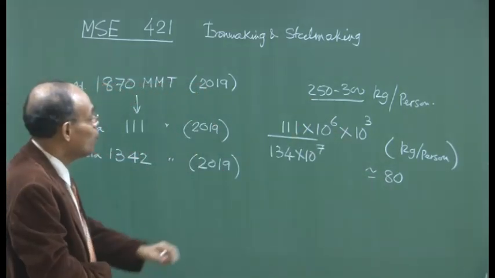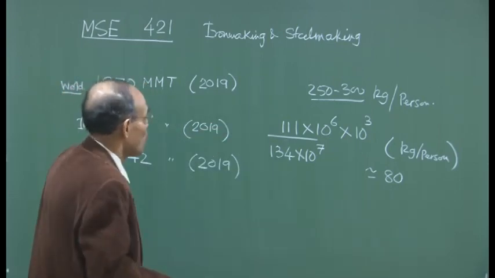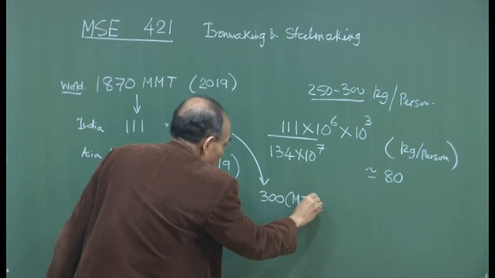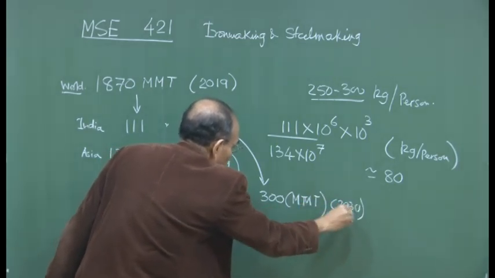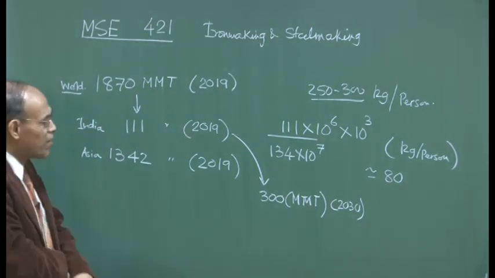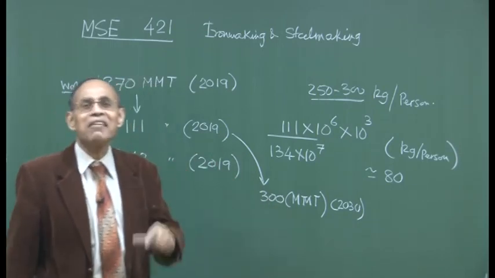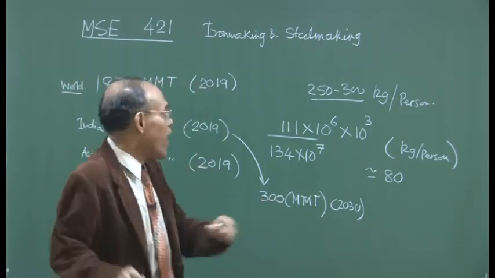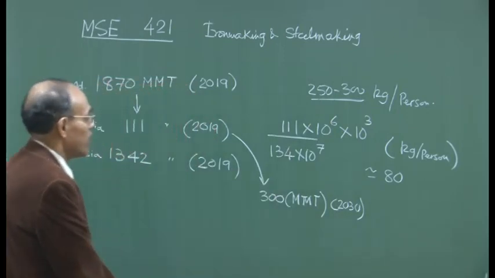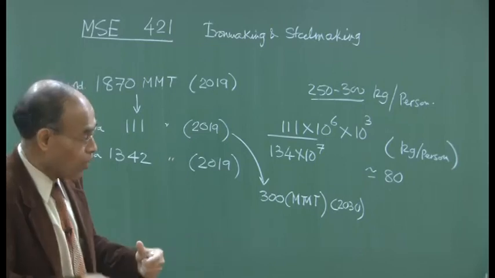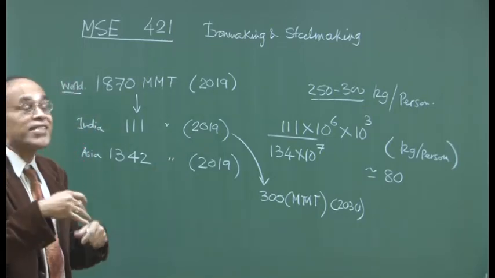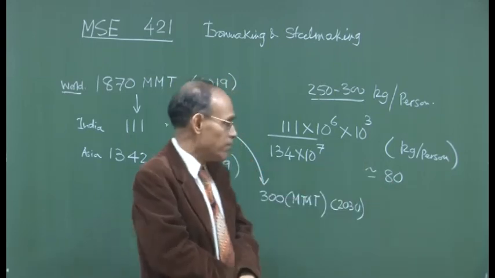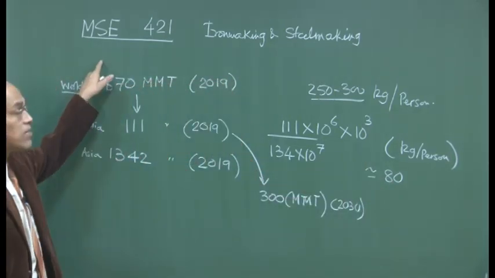And then if you look at the Government of India's projection, the Government of India wants to produce, from this, about 300 million metric tons, MMT, by the year 2050. Somewhere around 2050, the population in this country is going to be stabilized, and this will give us something like 160 to 170 kg of steel per person, which will not be too bad with regard to the global average of 200, 250 and 300. So I think this point is clear, that production as well as consumption of steel within a country is the index of its prosperity, and we are trying to get to a value of 250 to 300 kg per person. So it's a very important subject. It's a big business, as the numbers indicate.